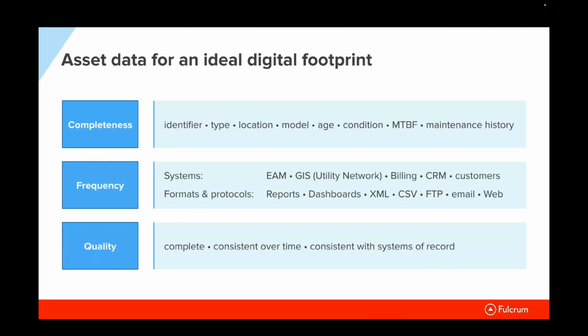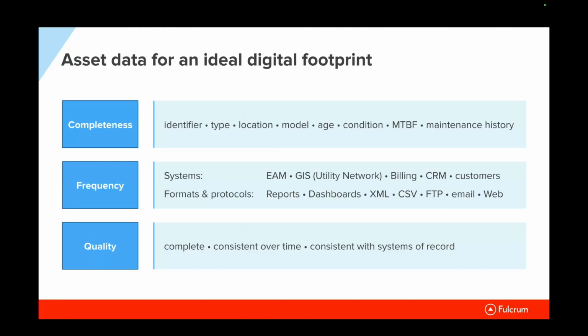And that's also true with respect to the consistency with the systems of record. If the data in your EAM and your GIS are a little bit out of whack, that could be okay depending on what it is you're looking at, as long as you know that the stuff in the EAM is the system of record for that particular piece of data. Because that way, when you're pulling information back out, you know exactly what you're getting. You might want to look into it if there's a problem to see if that is a sign of a different, deeper issue. But the real issue is to make sure that you've got the systems of record with complete data, and then any data that you share is consistent with those systems of record to avoid as much confusion as possible.